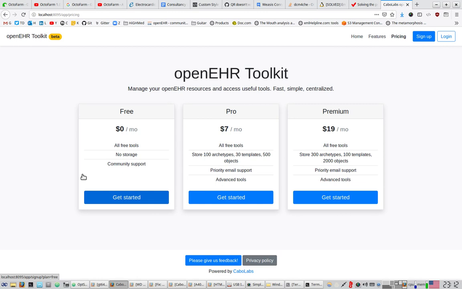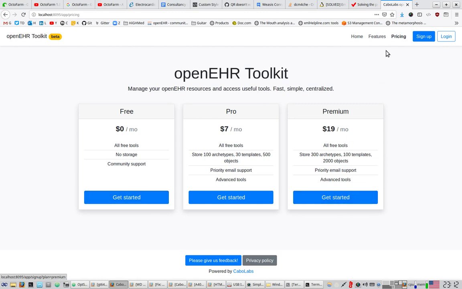We want to make something useful for the OpenEHR community, and we also want to use these tools. We are using these tools actually, and this is why we created this, something that maybe is useful for us, maybe is useful for you.